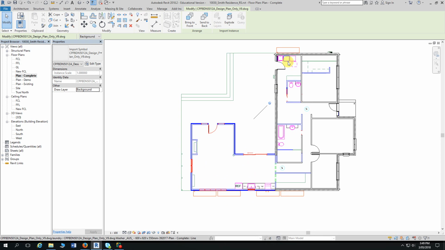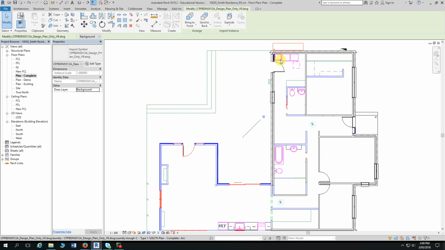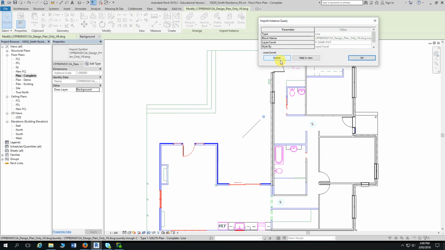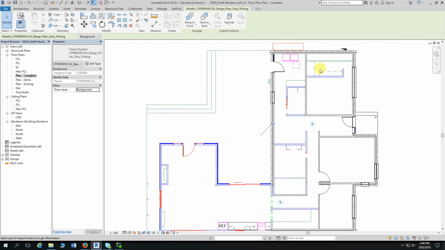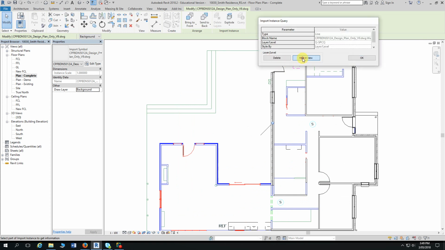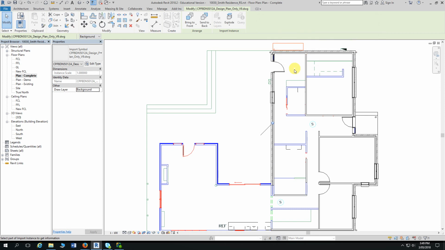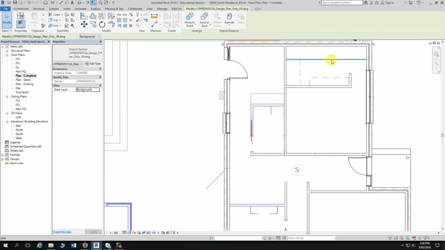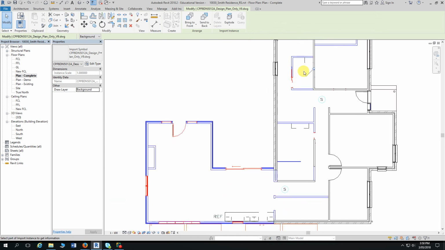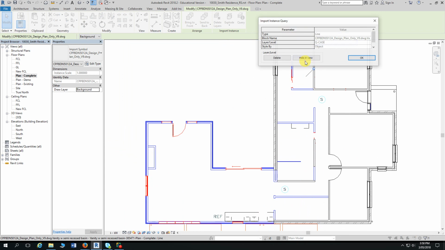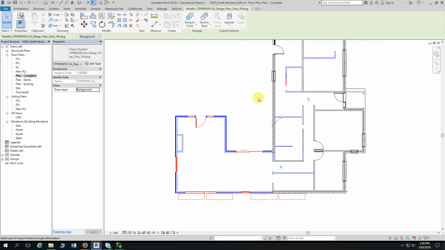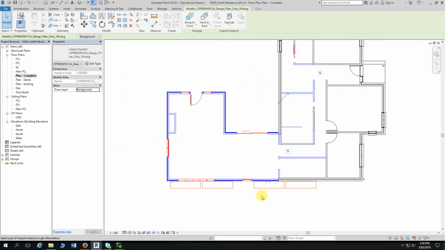Other things that I'm going to turn off, for instance, are these plumbing fixtures, the access hatch, these green lines, this line work here. Essentially, we just want to leave the line work for the walls.